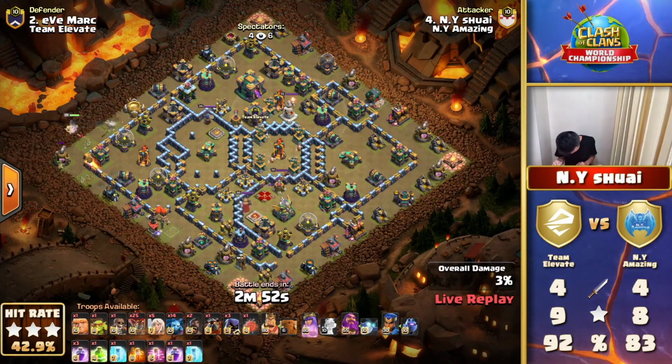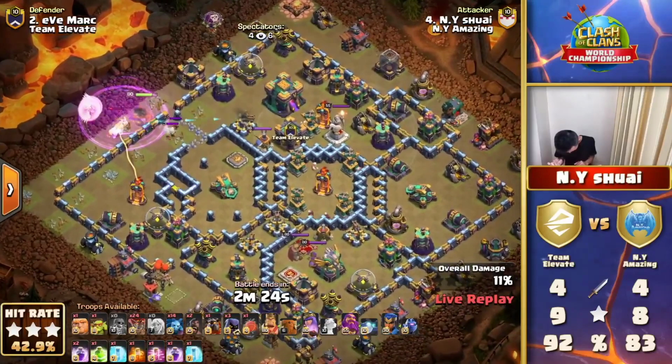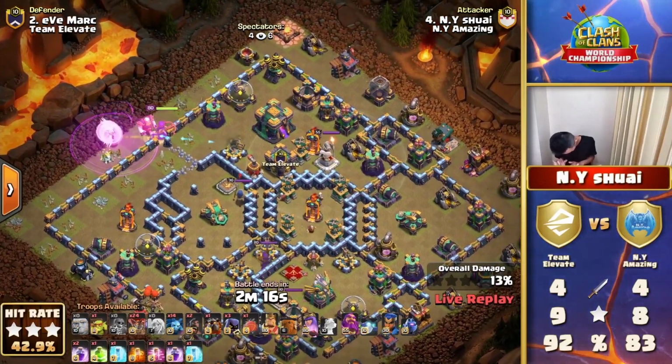N.Y., the last round in the chamber for Amazing to try to get this thing back in the win column. And he must, absolute must, get a 3-star here to really put it up, because even a 3-star, Team Elevate still can win off of 2-star percentage. If he doesn't triple, then all Team Elevate has to do is get a 50% 2-star. They're walking away as the victors here in the second round. Remember, this is double elimination. If you lose, you are not out. You still have a second chance in the competition here for trying to get that golden ticket.